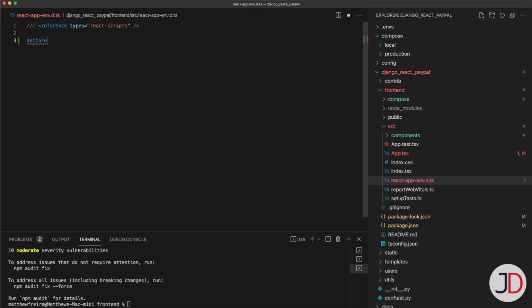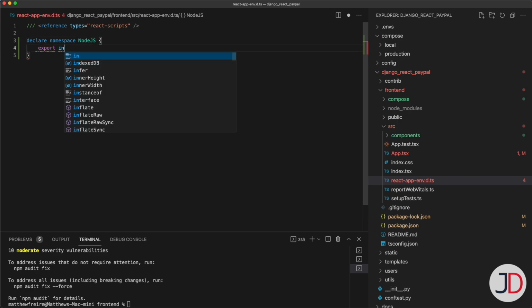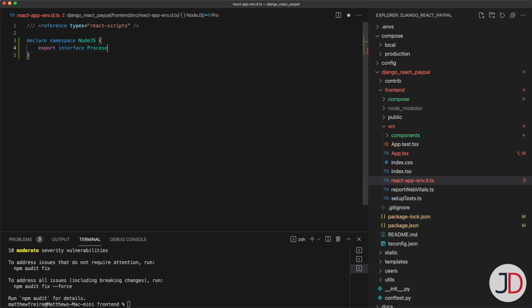So you can declare, and this is a TypeScript thing, we declare a namespace which we call NodeJS, and we can then export an interface, and an interface basically just looks like a dictionary, and we'll call it ProcessEnv, and this will contain all of the names of the environment variables and the type of environment variables.